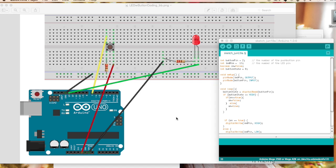In this project we have an LED connected to our Arduino via pin 13 for power, which goes to the positive side, and the negative side is connected via a resistor to ground. We're going to use this button to control it like a switch. The button has power coming from the 5-volt pin on the Arduino to the right leg, and on the left leg we have a resistor connecting to ground to complete the circuit. Pin 7 is also connected to the left leg.